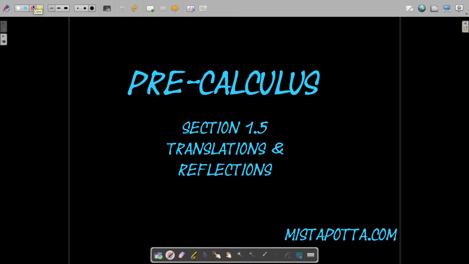In today's video, we're going to talk about transforming our functions. So we've been dealing with parent functions. We've talked about how important parent functions are. And what's really nice about parent functions is that through the transformations that we learned in our geometry class, we can actually do quite a bit with them.